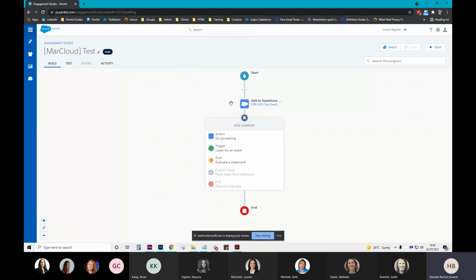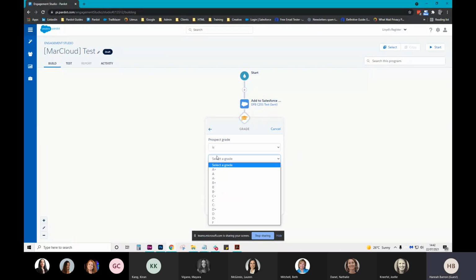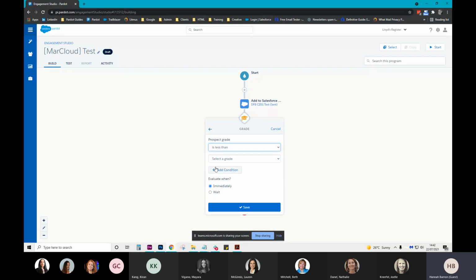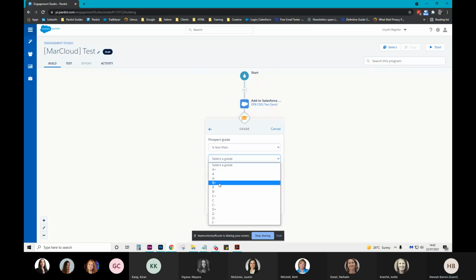And the reason we've got the join step is because we might now say, okay, we're going to look for a rule to see if, for example, the grade is less than, let's say, B, just as an example. If that's the level that we're looking at, we can save that.